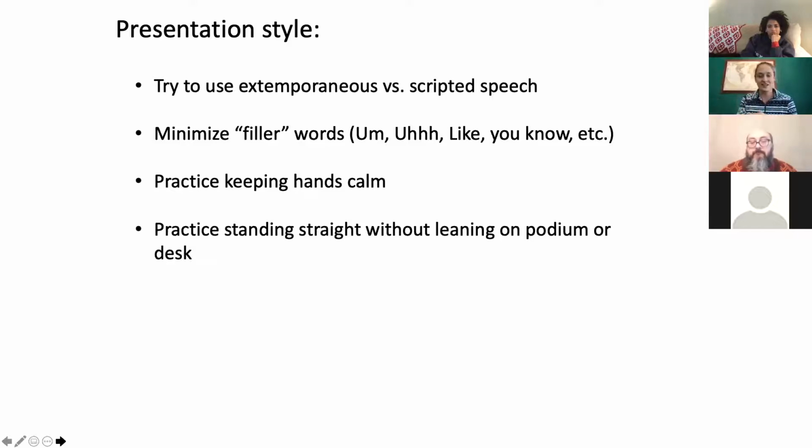So this, again, is not necessarily as applicable to a virtual presentation, but it's good practice to practice standing straight and not leaning on things. But if you transition that to a virtual presentation, try to make sure that you're sitting up tall, or if you're recording yourself standing, that you're standing up tall. I didn't do this, but I could have given my presentation all leaned back, and I'm more comfortable now. And maybe you can't tell super that I'm leaned back, but it's easier for me to fidget this way. It's easier for me to get distracted. Now you can see my hand movements a lot more. It's just important that you pay attention and that you're more alert with things like that. So sit up tall or stand up tall, depending on what your situation is.